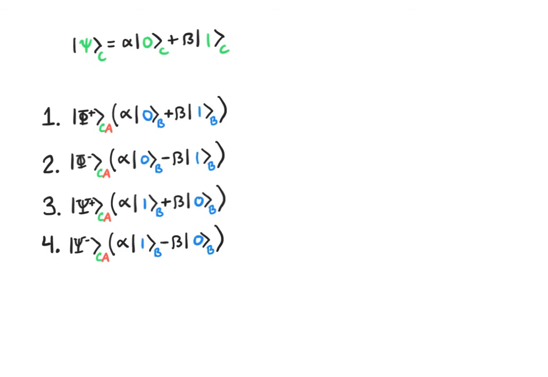If he knows that Alice measured 1, that means Bob knows that his state is the state Alice wanted him to have. If she told him 2, 3, or 4, then he knows exactly how it's mixed up from what she wanted. And he could perform a series of operations using quantum logic gates to actually transform any one of these states into the state that we're looking for over here. This is useful because using a single bit of information, literally just sending Bob the number 1 or 2 or 3 or whatever, is enough for Bob to reconstruct the entire state. Bob gets more information than Alice gave him.